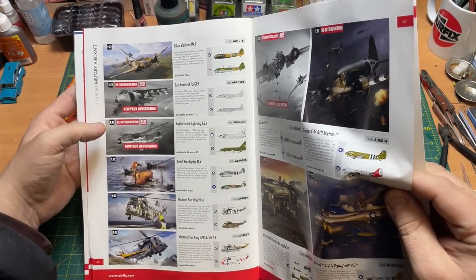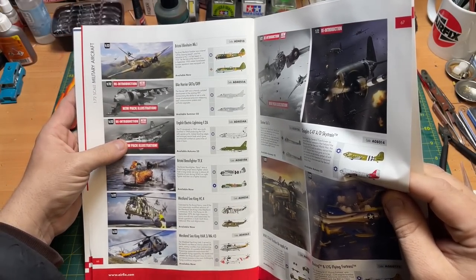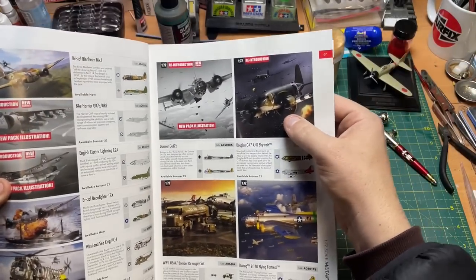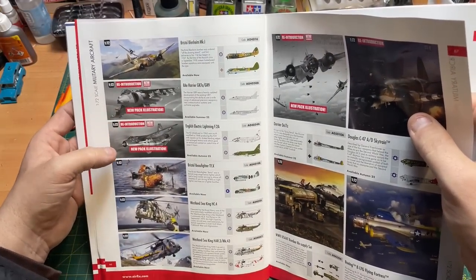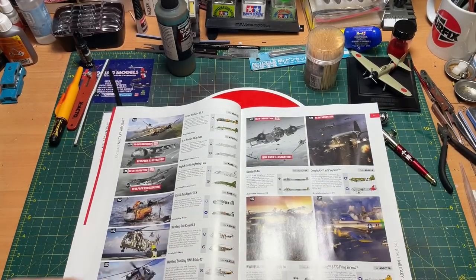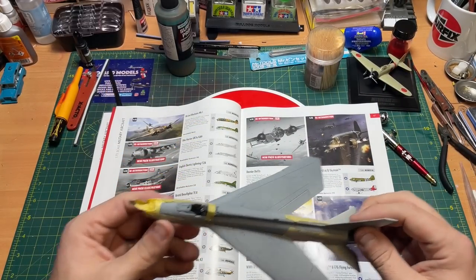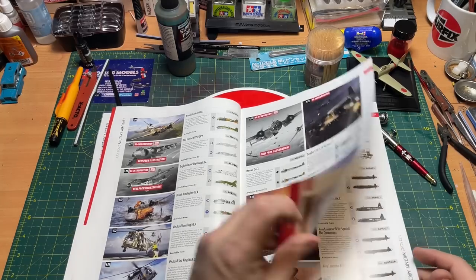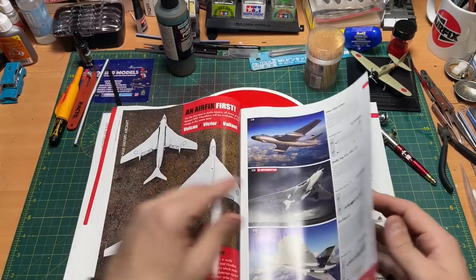Harrier GR7A, and the English Electric Lightning with new schemes as well, which is good. Actually, the Skytrain doesn't come with new schemes, just a reintroduction. But yeah, I do like the Lightning. I'm getting to it slowly. I am getting to my Lightning. I just haven't had the chance to actually get up here and spend some proper time on it. So yeah, quite a bit in the old catalogue.